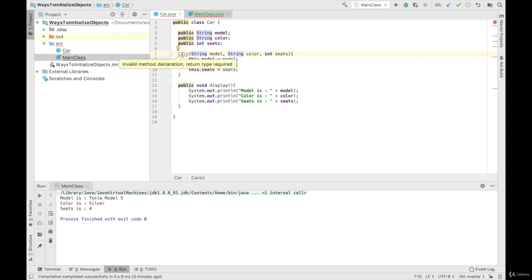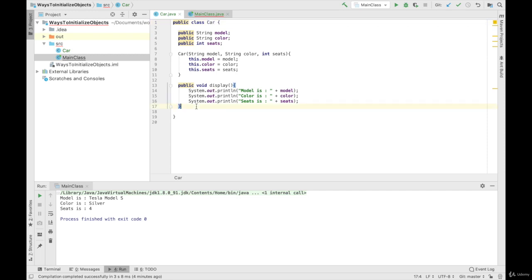The compiler thinks that you are trying to create a method and not a constructor, and hence it's throwing this error. The moment you remove the s, the error goes away. So the name of the constructor should be exactly same as that of the class.